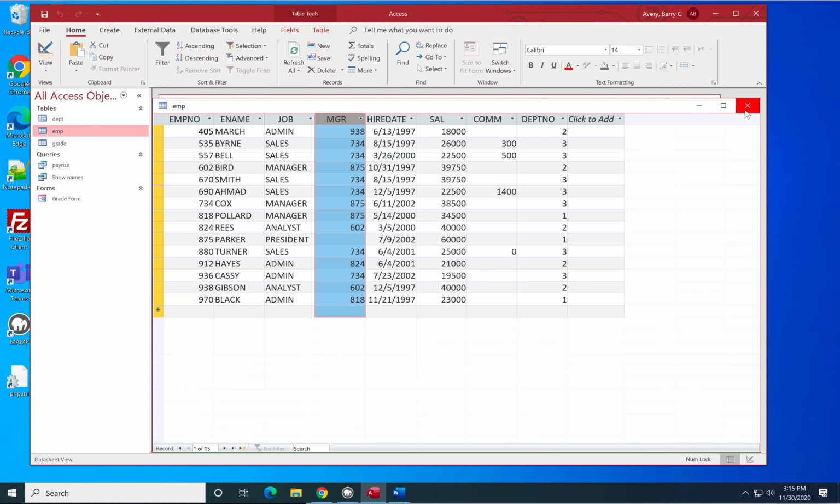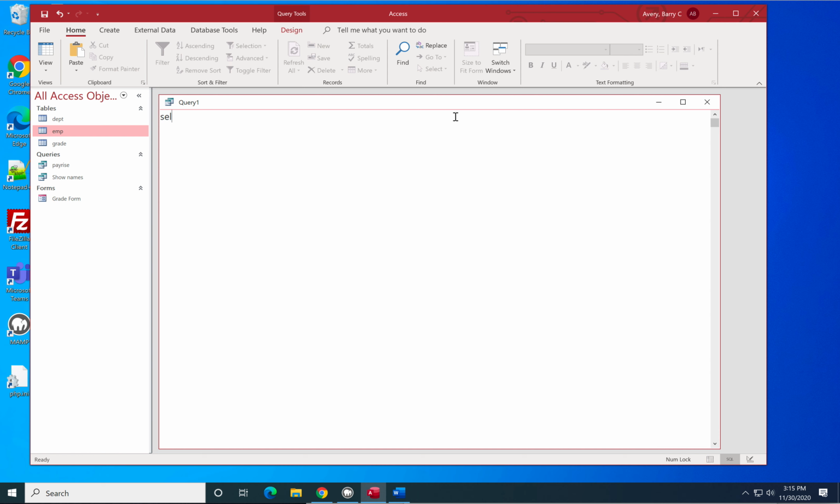So how does that actually work? Let's write it down in SQL. So select from where. Now, what we effectively want to do is combine emp with itself so that we can pull out the employee and the manager names. But of course this is an issue, because we'll end up with loads of columns with the same name. And we won't have a way of distinguishing between employee numbers that come from the first instance of emp and employee numbers that come from the second instance of emp.